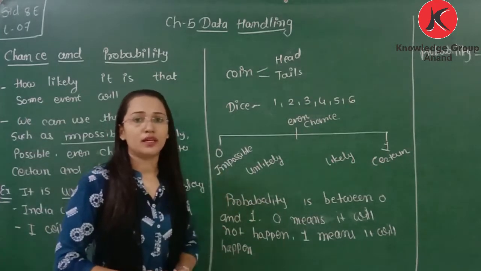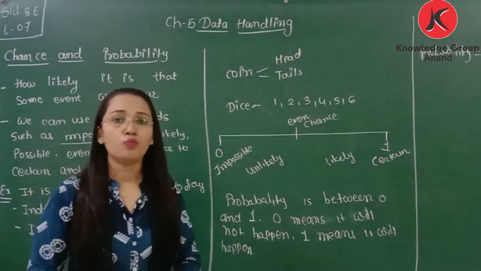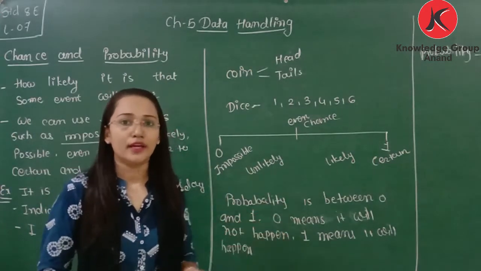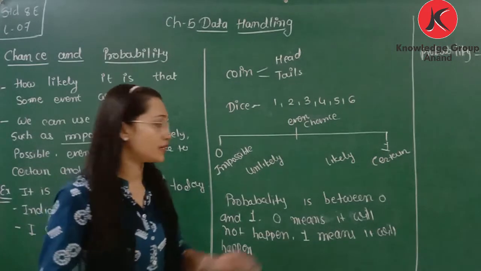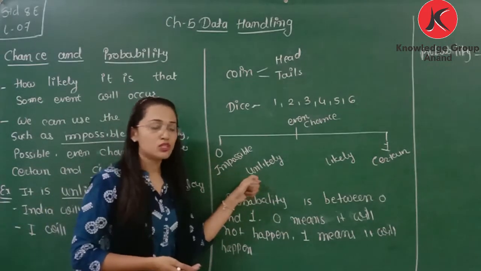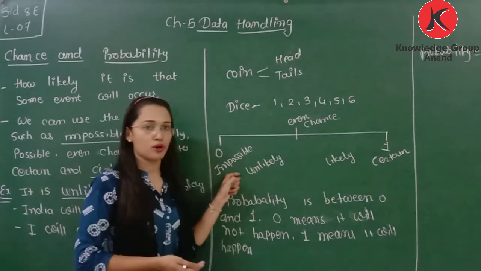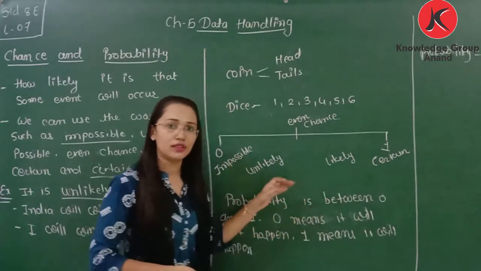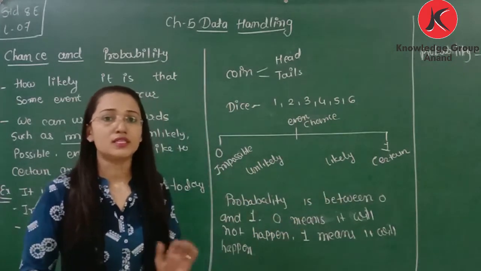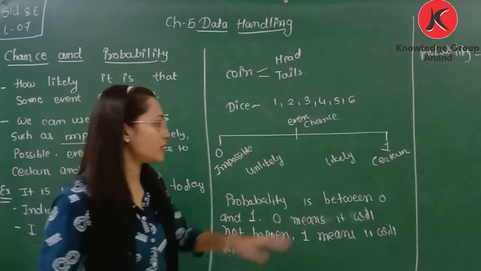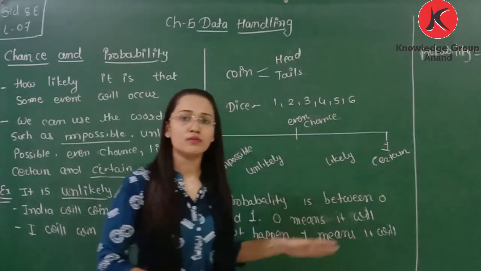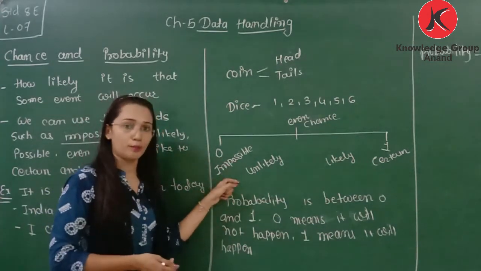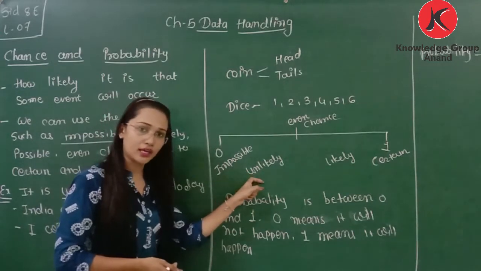Unlikely means some conditions are such that it is not possible to happen, but there is some chance, for example 90% it will rain today, so it will not rain today is called unlikely because it is more likely or near to impossible. Likely means that it is near to certain. Some conditions are not true but near to a true statement, so that's why it is considered as unlikely. And some statements are not possible but near to not impossible, that's why it is considered as unlikely.